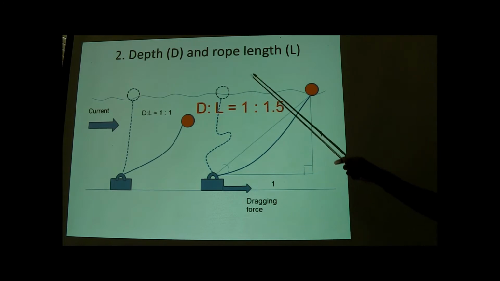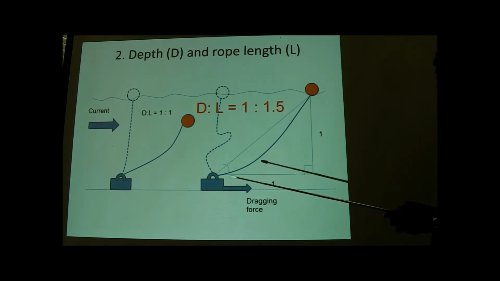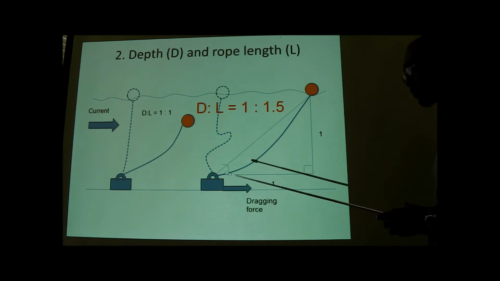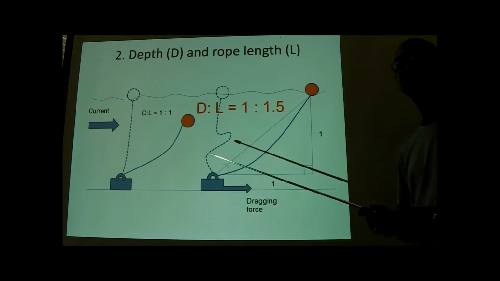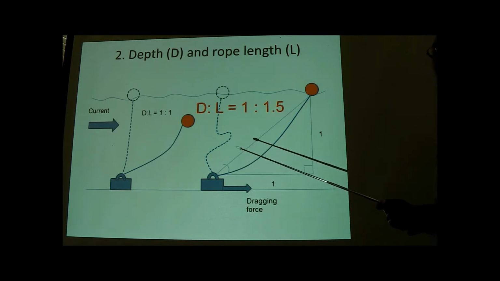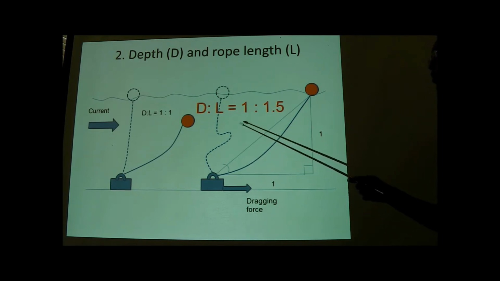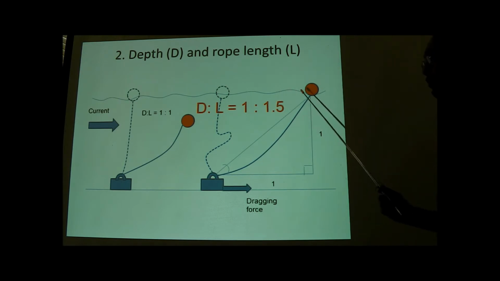Here we can see a direct relationship between the depth and the length of rope. Before actual construction is done, the fisher organization must know the depth in order to calculate the length of rope needed during construction. In most circumstances, and through experiment, we have come to the conclusion that 1.5 times the depth is the most suitable calculation.